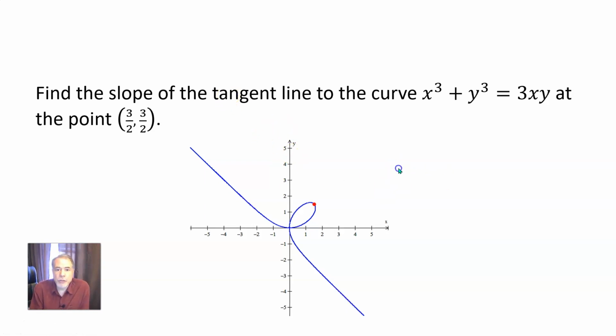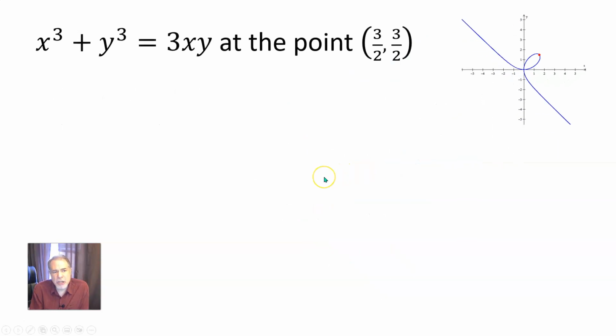So, I'm going to start by taking my equation, which I wouldn't want to try to solve for y. That would get complicated. But I don't have to. I can just leave it the way it is and differentiate both sides with respect to x. So I'm thinking of x as the independent variable, and then y depends on x. So this equation implicitly gives me y as a function of x.